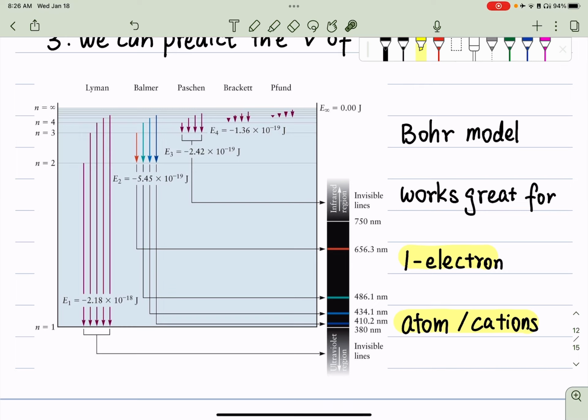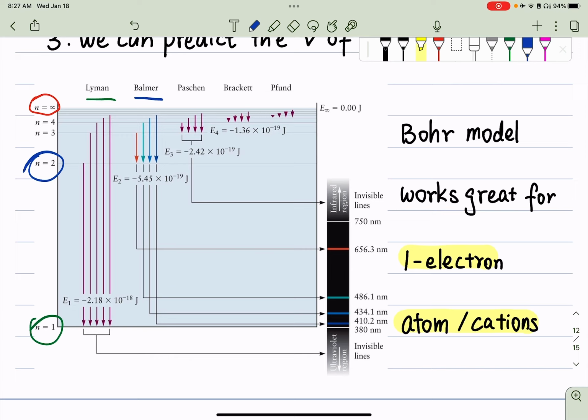If the electron ends up in my first excited state, or n equals 2, that's our Balmer series, and that's in the visible region. Likewise, you have the Paschen series or Brackett series, depending on where that end energy level is. And what it means in the emission spectrum, let's imagine we start from n equals infinity, and depending on where it ends, you have different series. And we can use the Bohr model to calculate the frequency of the light that we expect to emit in the atomic spectrum.